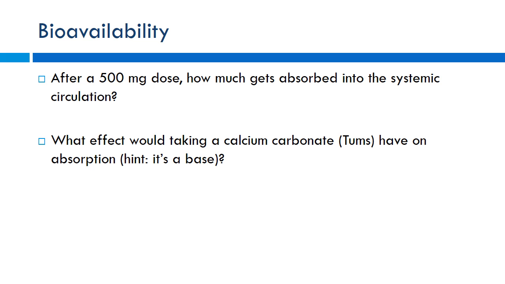Okay. What effect do you think taking calcium carbonate like Tums would have on the absorption if we were giving a base? Yep, absorption would go down, because now we're giving something more basic. We're neutralizing some of those acids in the stomach. That would increase the pH, putting you in a state where you have a charged weak acid, which means impaired absorption. So you see how drug interactions can affect absorption of other things. Okay.